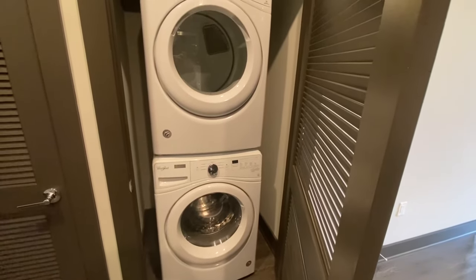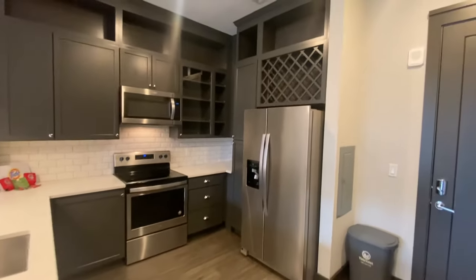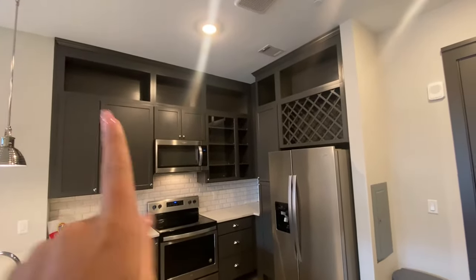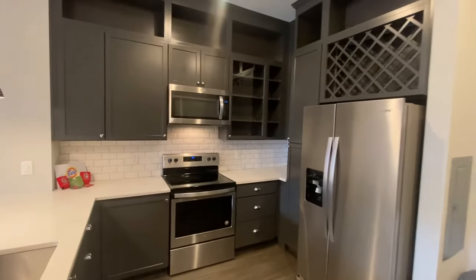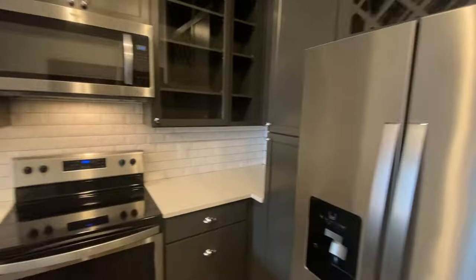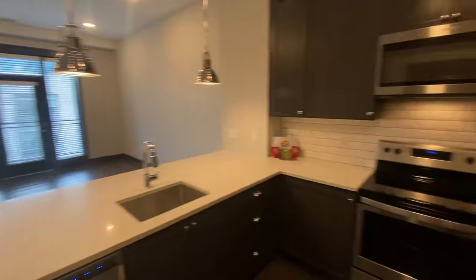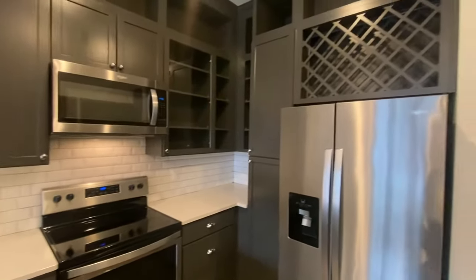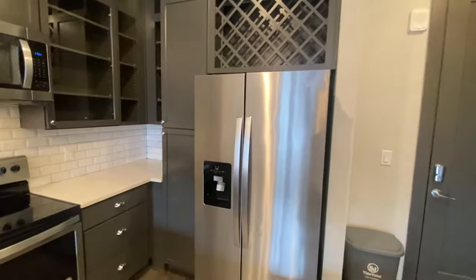You won't need to bring your old washer and dryer with you, and they are Whirlpool appliances. As we make our way into the home, you see you have a really nice kitchen framed out here. You have custom floor-to-ceiling cabinetry. The cabinets at the top are actually open, so if you wanted to put some plants up there or some special items, you definitely could. You can see you have stainless steel appliances throughout, and then also a really nice sized island with lots of counter space to work with if you enjoy cooking or hosting. You have a wine rack above your fridge, which is always great to have to display your bottles. And you have an automatic water and ice dispenser on the fridge.